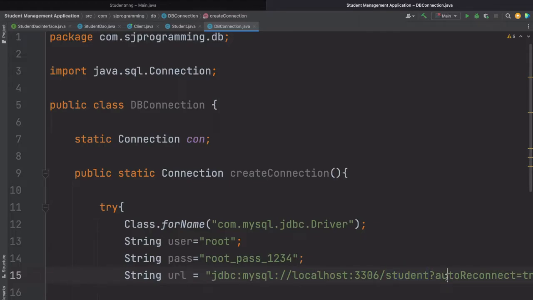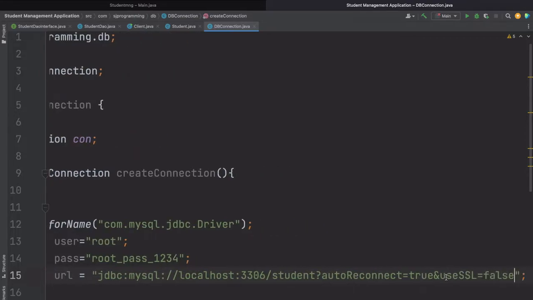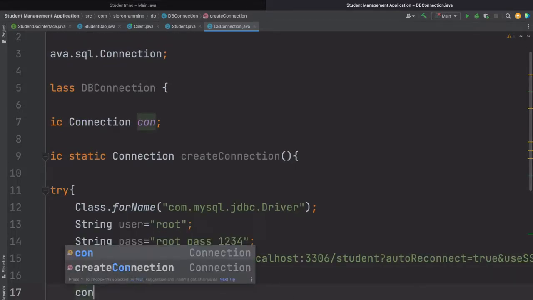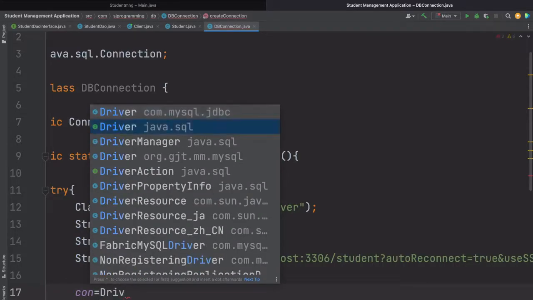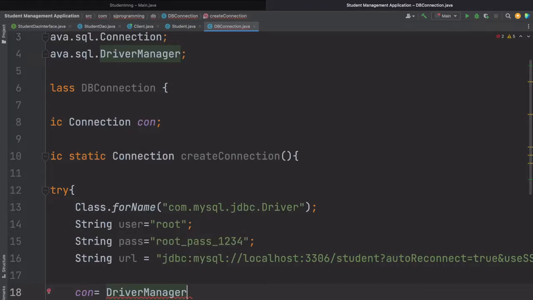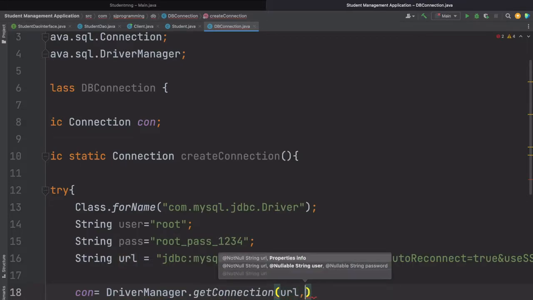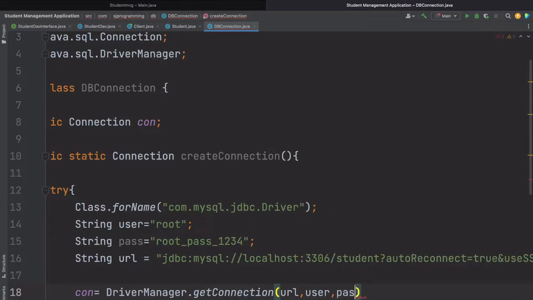After that you have to write autoReconnect=true, and then useSSL false or true, anything. Once we are done with username, password and URL, we can write con is equal to DriverManager.getConnection, and here we will pass our URL, then user, and then password.